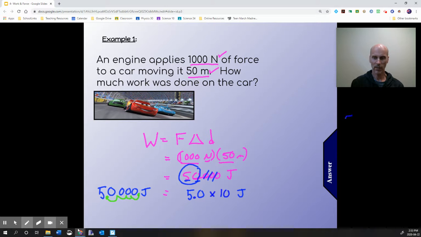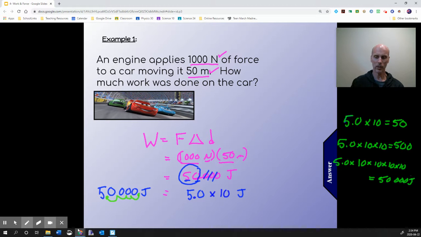Now think of this, if we took 5.0 multiplied by 10, that would be 50. Let me get my green pen here and just make sure this is clear. A little mini lesson in here about scientific notation. 5.0 times 10 would equal 50. That's still not enough. What if we put 5.0 times 10 times 10? In other words, times 10 twice. Well, that would be closer. That would be 500. If we wanted to get back to 50,000, we would have to multiply it by 10 once, twice, 3 times, 4 times.